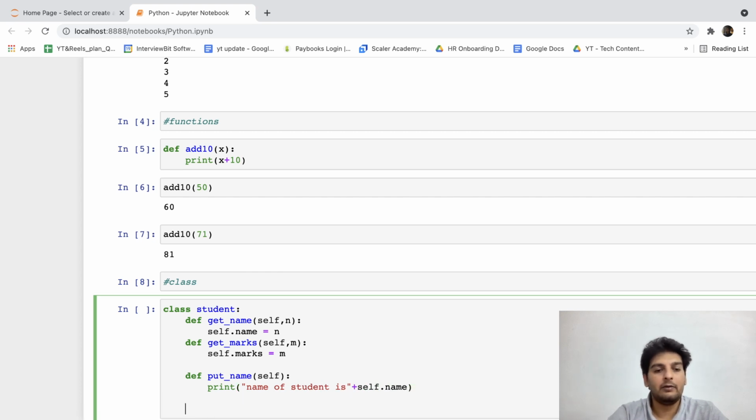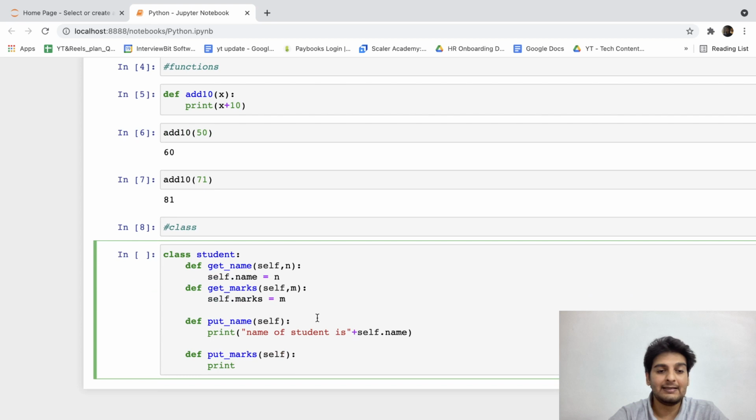Then I need another method over here, and I shall call that method put marks. Here again I shall have self. Again I shall use the print statement over here. Inside this I shall write marks of students are here. Let me write in self.marks.